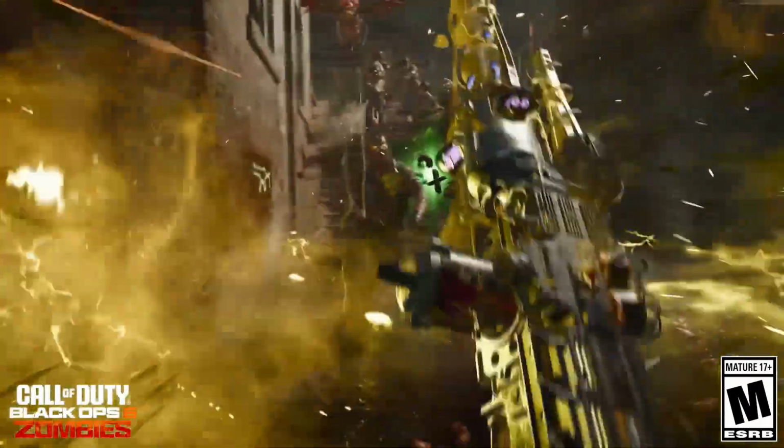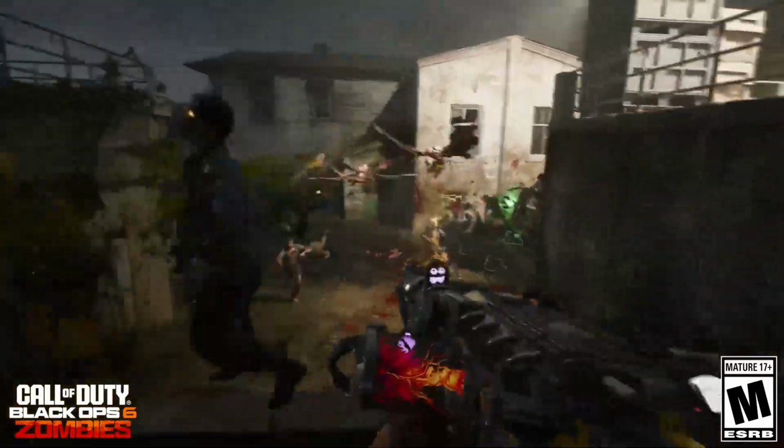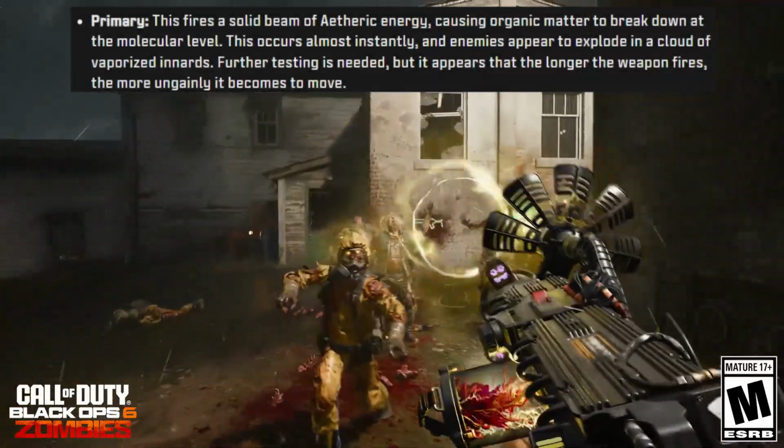This brand new wonder weapon is called the Beamsmasher, and it looks like an adult version of the Wunderwaffe. This faster gameplay that you're seeing now is directly off the brand new blog post on callofduty.com, and it does a great job showing what this thing can do. It has two individual firing modes.